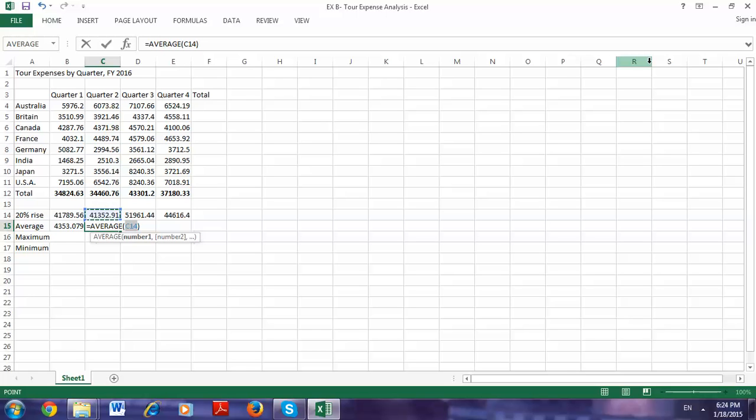You want to average a range of cells. Select the range C4 to C11 in the worksheet and then click the Enter button.